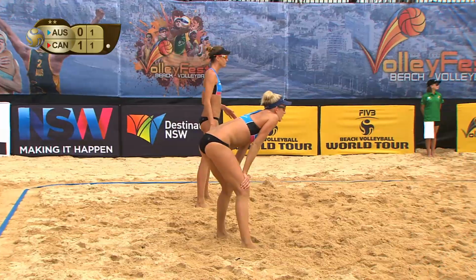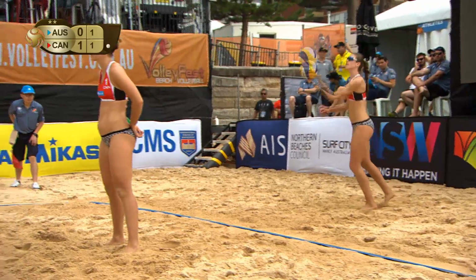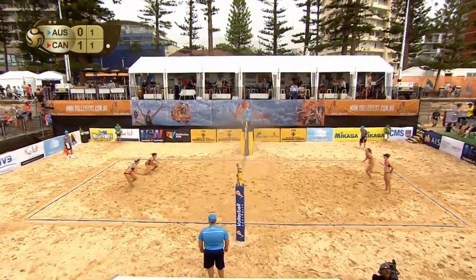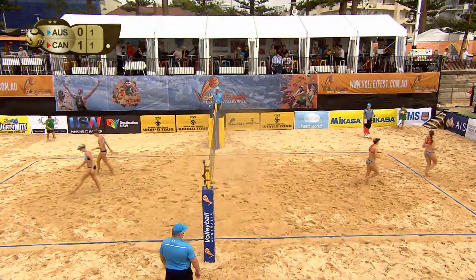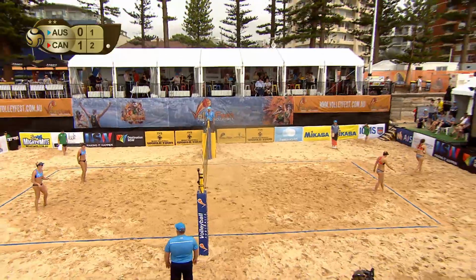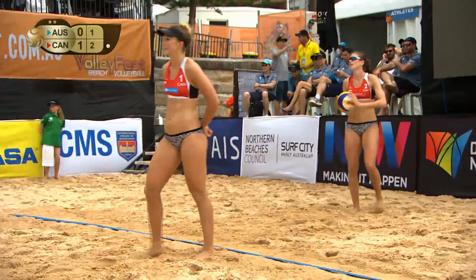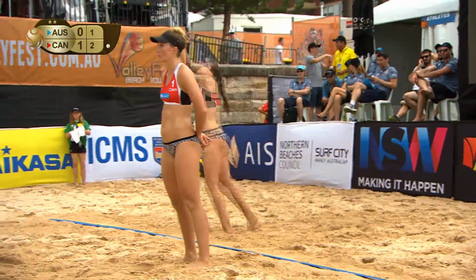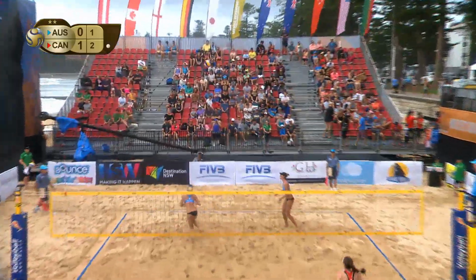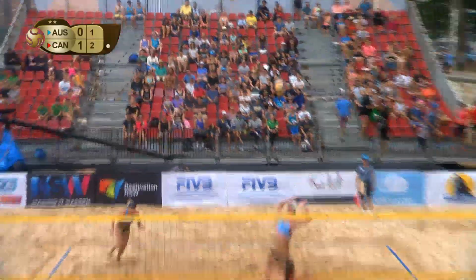1 point all. This is women's semi-final number 1 on the World Tour of Beach Volleyball here at beautiful Manly Beach in New South Wales. And Saxton is at it again. This time the ball hits the net and drops in. That's cruel. Loves that, doesn't she? She's had a few of those serves now. She's serving the ball nice and flat with enough speed to make it go over if it hits the top of the net. So you can see again how flat that serve was.